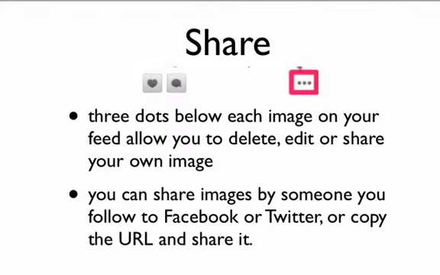Instagram, as you know, is owned by Facebook. If you didn't know, it is. It's owned by Facebook now. And so it integrates seamlessly with Facebook. When you put an image up there, you can set it up so that it will immediately go to your Facebook page as well. So that's pretty much the setup.